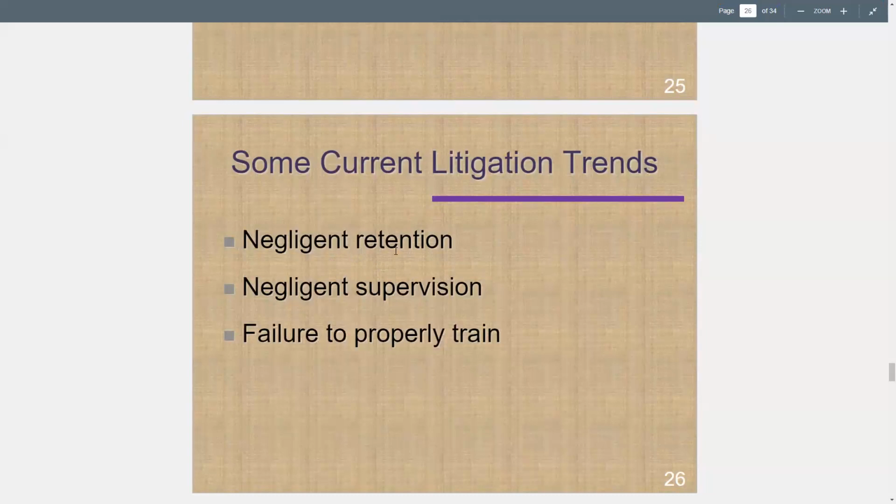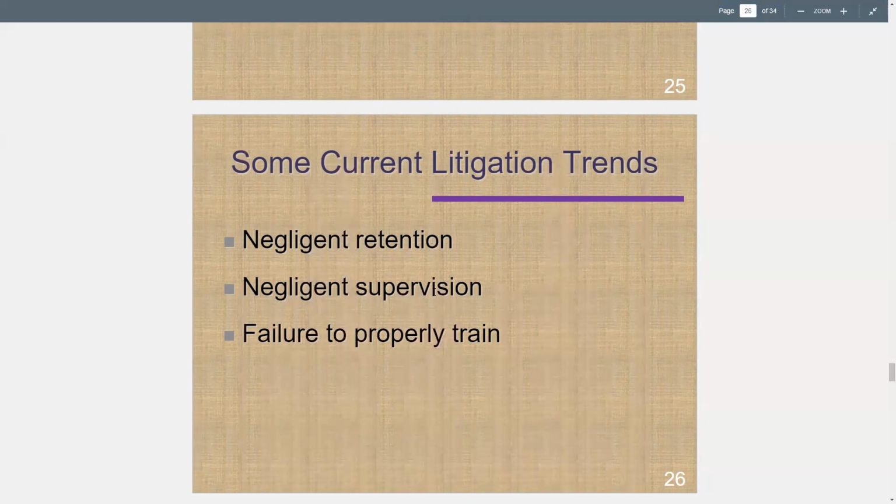Let's say that the next time Sally mixes these chemicals, it creates sufficiently toxic fumes that a small child who is staying in that room becomes very ill. Well, guess what? Her family or his family is going to sue, saying you should have fired Sally, or at least you should have moved Sally to a different job function when you saw that she was unable or unwilling to learn how to do this appropriately. So that's negligent retention. Another could be negligent supervision.